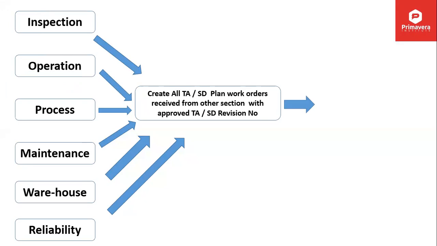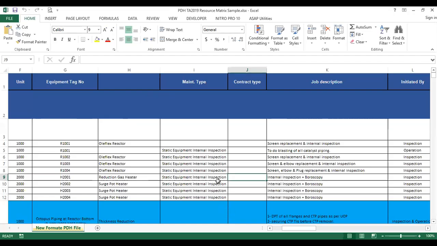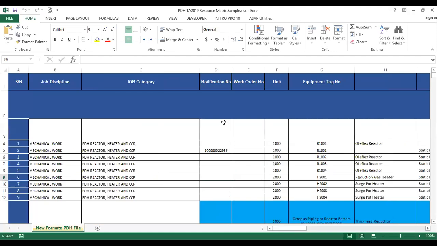I'm going to share one Excel format with you guys over here. Like this, you can see, here we have work order numbers. There will be work order numbers, and we will learn for sure in Primavera 6 how to upload all these things. These are the template's different columns, and you are just generating all this, recording what work is needed on a daily basis, what you are preparing for the shutdown.